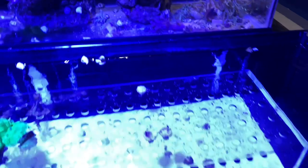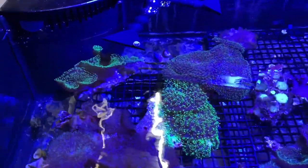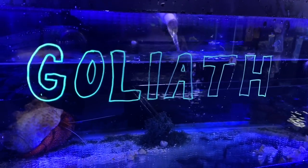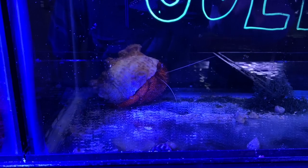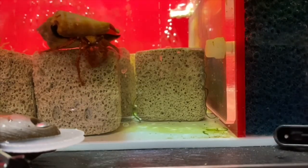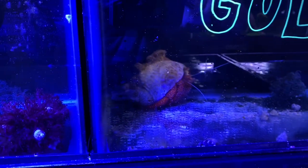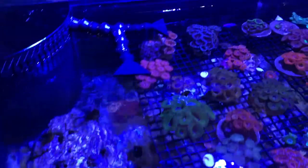Checking out the green coral — super awesome! We got some candy cane coral, and some cleaner shrimp, also known as skunk shrimp, coming around the corner. Now what you're about to see is going to blow your mind — this is Goliath, a massive hermit crab. To put it into perspective, here is my old hermit crab — those cubes are one by one inch, and this guy has got to be the size of a softball. It blew my mind.